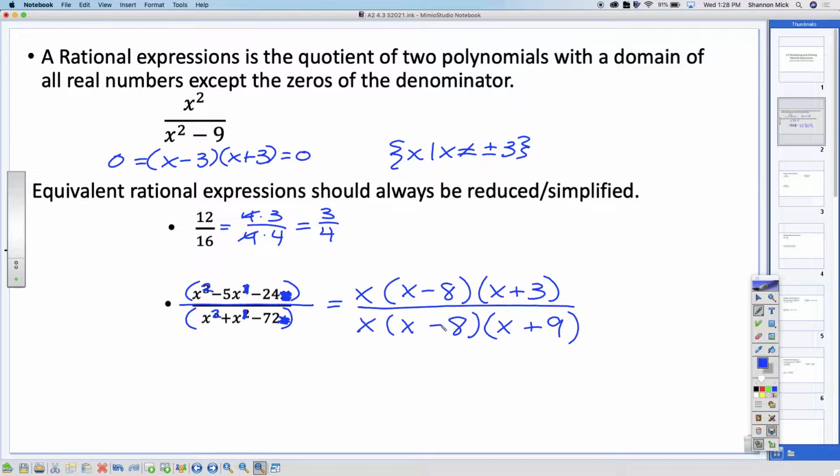Okay, now, have I turned that into a product? Well, I'm turning it into a multiplication problem, correct? So now I can reduce out complete factors. So, what do the numerator and denominator have in common? X and X minus 8. So when I reduce, things go to 1, or they could go to 2 or whatever if they were appropriate. So now I have 1 times X plus 3. So I have X plus 3.